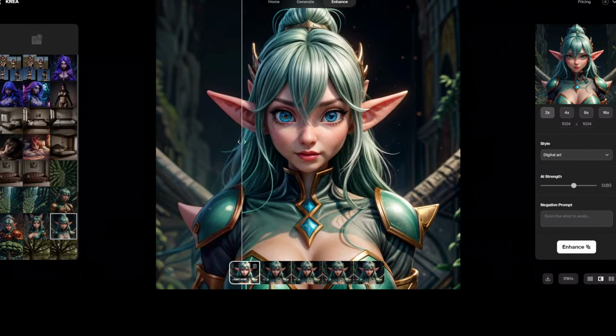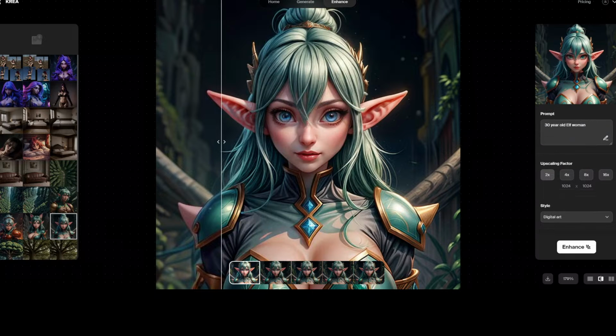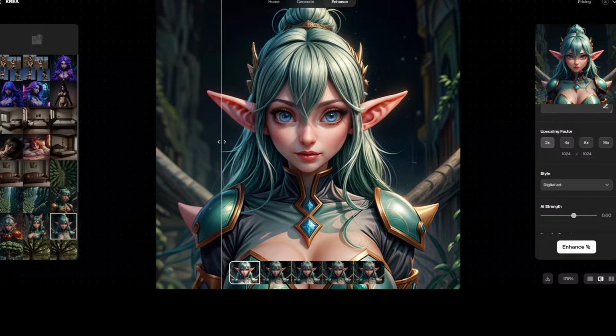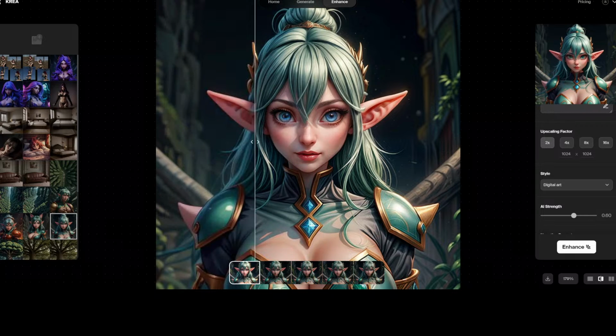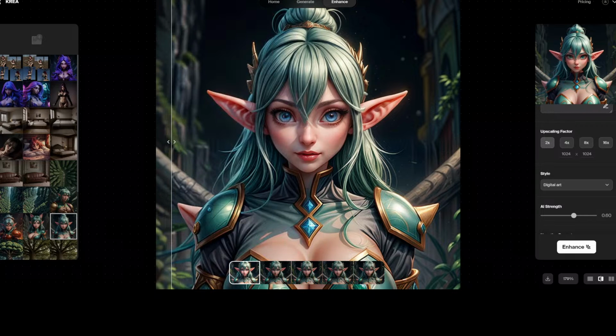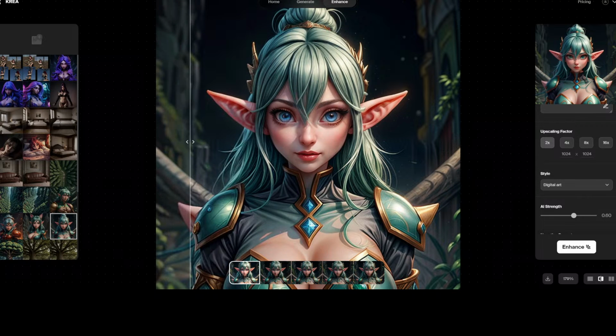So it appears that for the most part, it turned the eyes blue. I'm not entirely sure why it would do that, but that is what happened. Look at the added detail to the diamonds right here. Now, this is great for still images. Oh, I think it tried to put an ear there, which is kind of weird. This is great, I think, for still images if you're going to do comic book stuff like that.